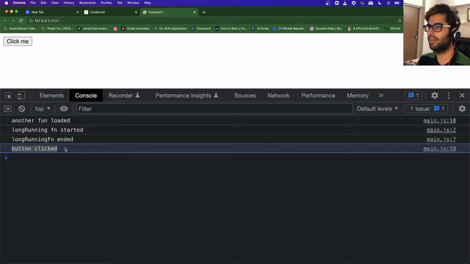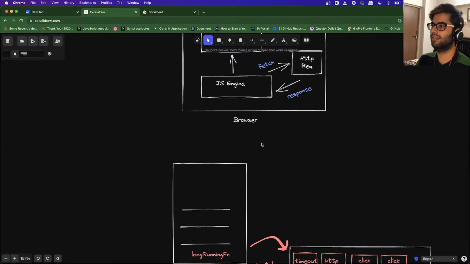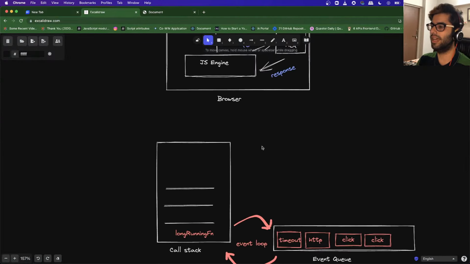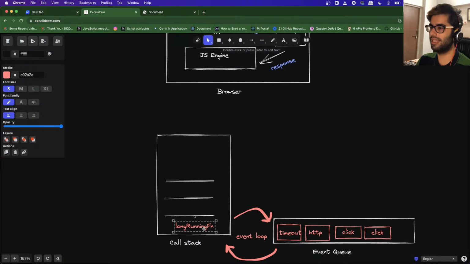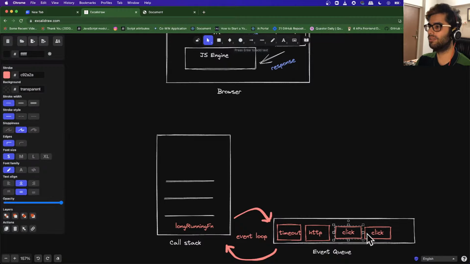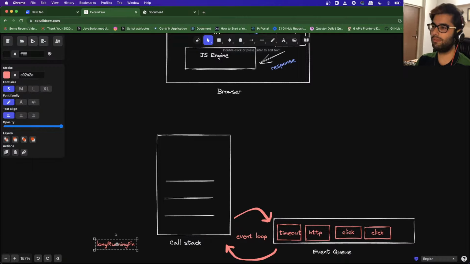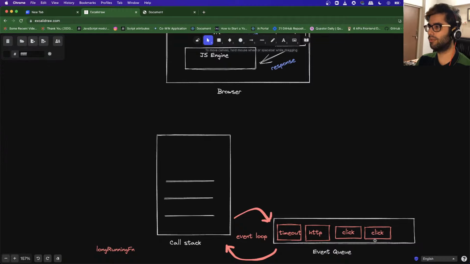So only once the execution has ended, then we see this log statement that this button has been clicked. So let's understand this with the help of a diagram, right? We see that the long running function is in the call stack. In the meantime, whenever the user has clicked on it, that particular click event has been added to this event queue. Now, once it completes execution of that function and this has been popped off the stack, then it looks at what events are available in the event queue.